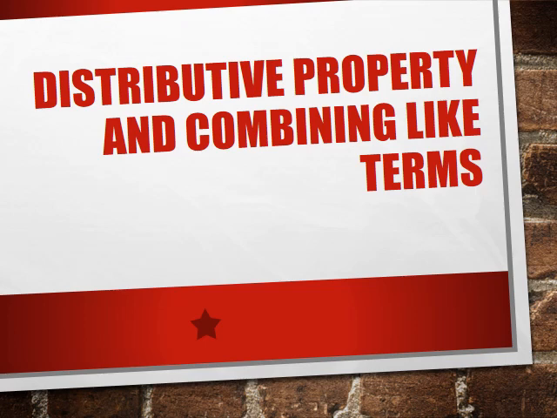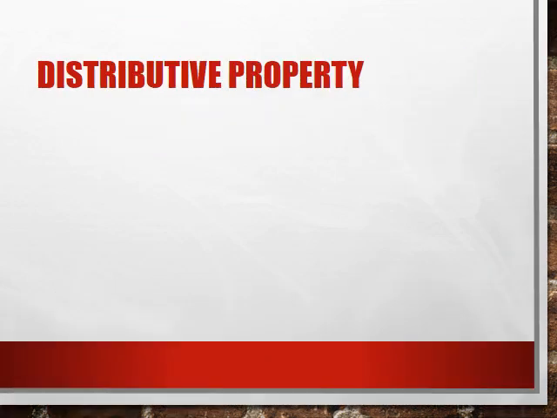Hi guys, let's talk about the distributive property and combining like terms. First of all, with the distributive property, it takes on this form. Now I want you to remember that A, B, and C are variables, which means I can plug in absolutely positively any number into those spots.